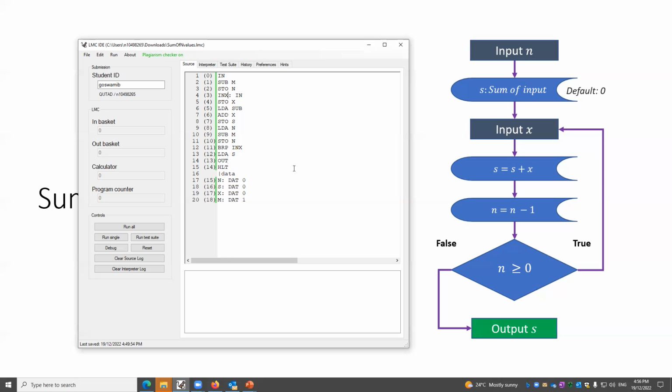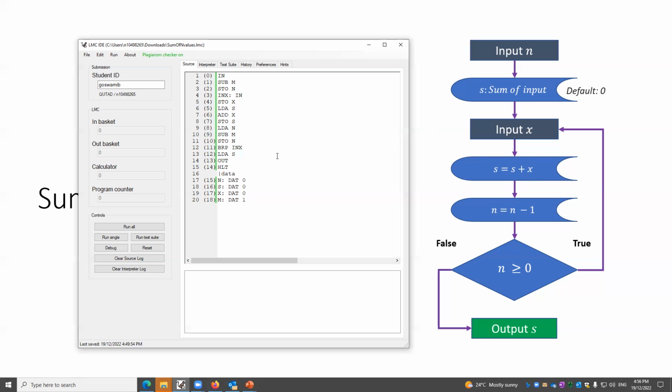So all other things are done. Let's cross check with our logic. We have taken the input n, and then we are maintaining the sum. But first of all, we have to subtract 1, so that we can maintain the minimum value, and then we store it to n. Now the top part is for taking x. We take input x, and then we store it in x. Then we load the s, LDA s, and then we add x to the sum, and then we store it back to the sum.